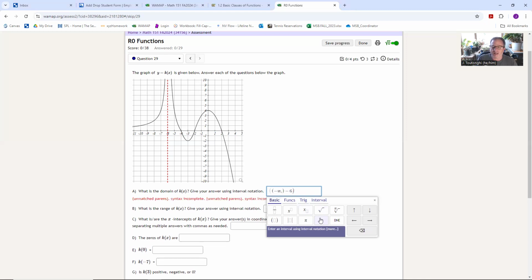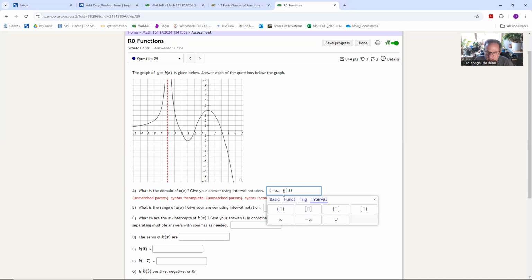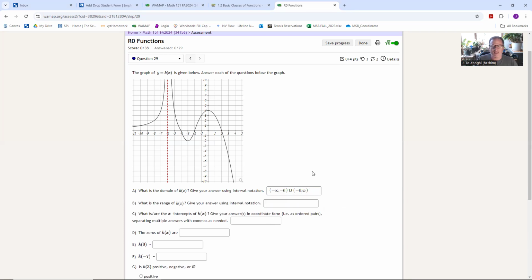And then I have a second interval. So I can use the capital U, or I come over here to interval notation. There's my union symbol in my little menu here. And then it starts up again. Oh, shoot, I want to get rid of this parenthesis there. Then it starts up again at -6, so I can use these parentheses here, -6, and goes to, there's my positive infinity. So I want that to be inside there. There we go. That's the domain. So everything except x equals -6.